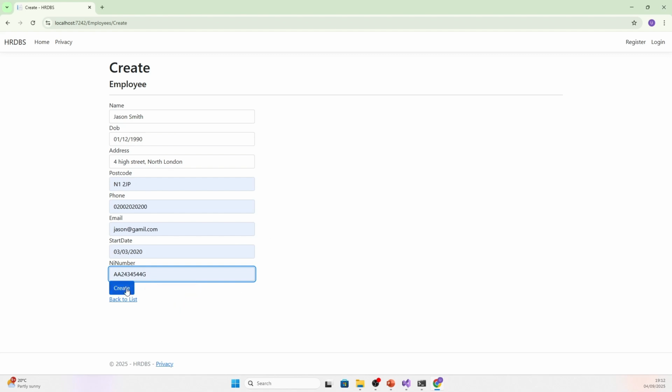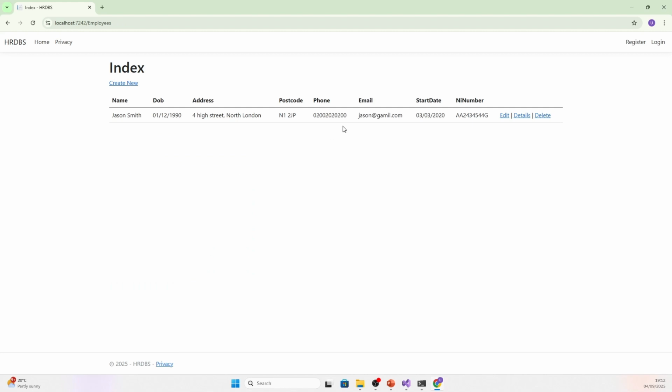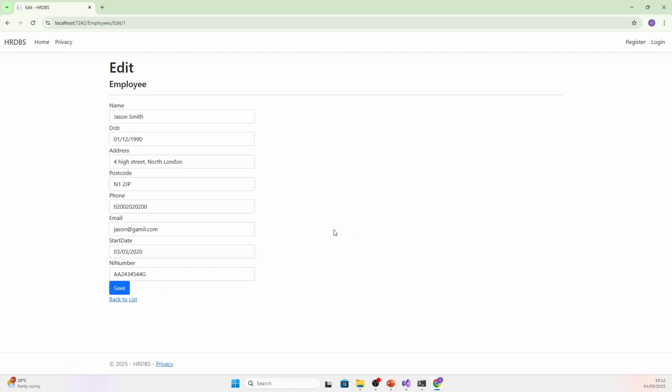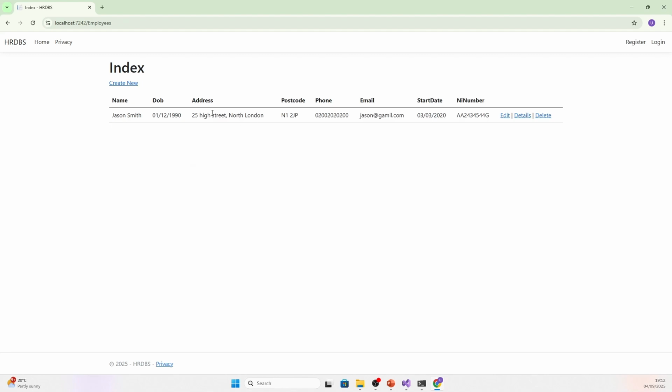Just put some random data here and click create. So you see a row is created here. And if you want to edit it, for example, his address is not 4 High Street, it's 25 High Street. And let's see. You see, it's updated.